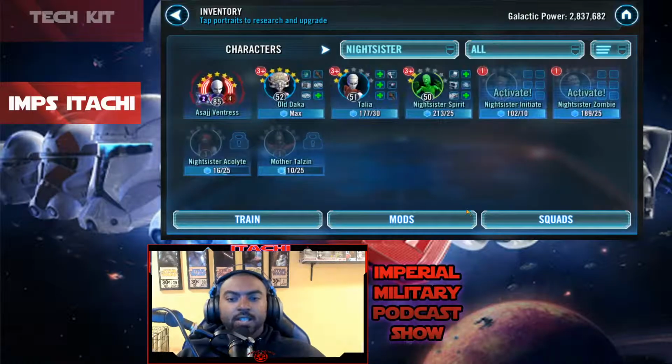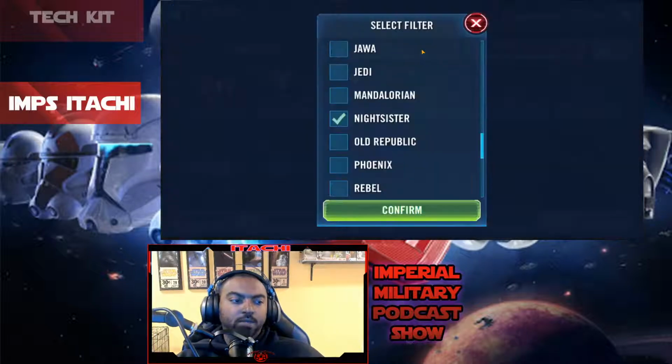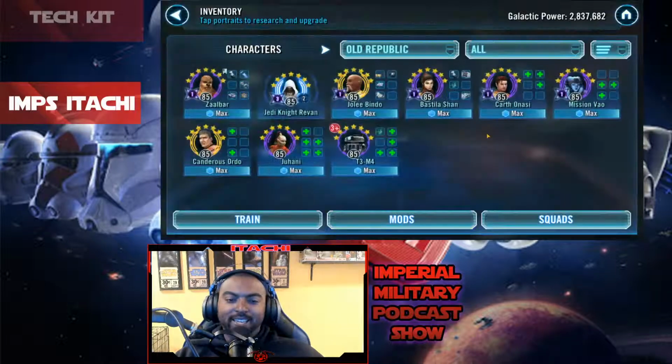Night Sisters, this is another faction that's really good. And now that I have Asajj Ventress at Relic 4, I need to work in and focus on this team. Hunker down, right? We've got a Relic Night Sister. Let's get the rest of them up and rocking and rolling. Because I'm not really using Asajj anywhere.